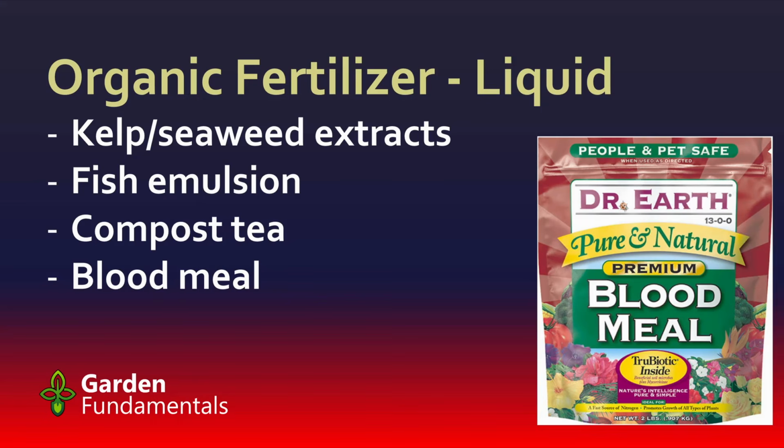Now, we also have a number of liquid fertilizers. And in this category, we include things like seaweed extract, fish emulsion, your various teas, things like weed tea and compost tea. And I've also included blood meal here. Now, blood meal is actually a solid, but it behaves a little more like a liquid. So what's the difference between solid and liquid? Well, it turns out that the solid materials contain a lot of carbon, and the liquids contain very little. So if I'm looking for a product to increase microbes and build soil structure, I want to focus on the solid ones. The liquid ones aren't going to do the job for me.